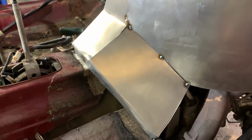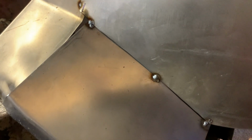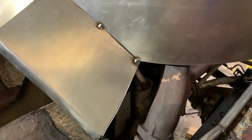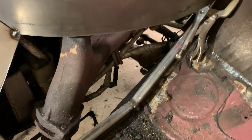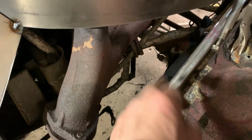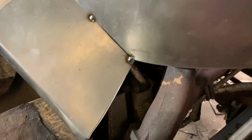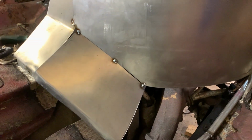So I cut that piece to fit, and I pretty much just tacked it in the bottom, a couple tacks in here. Now that's pretty good, so we're going to go on to the next. So everything's tight here, so eventually we'll get bolts in here that'll hold it down. Next we'll put one from this corner up and over, and we'll get that tacked in. So step by step, we're building a firewall.